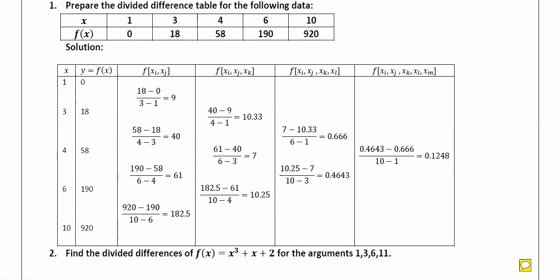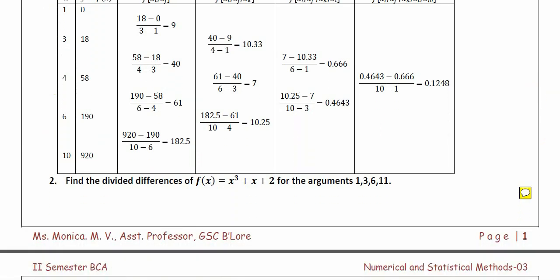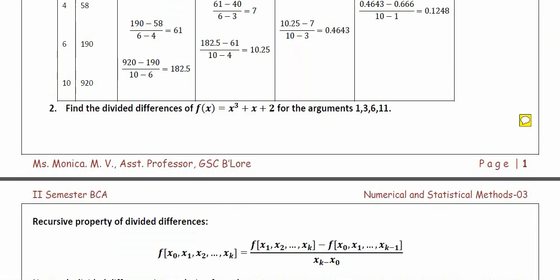I have done another table. I think it is simple enough to see this now. If you have not worked it out, you can find the table by yourself. X values are given as 1, 3, 6, 1. Y values are not given. You should put these x values in this function and then take the values for y.